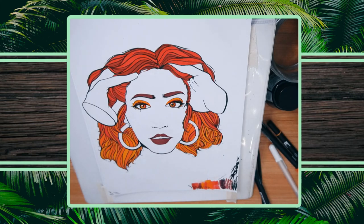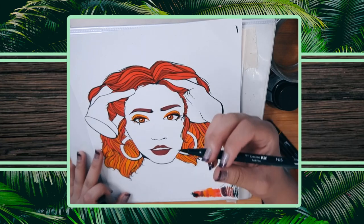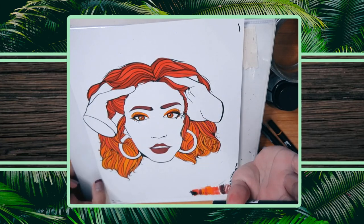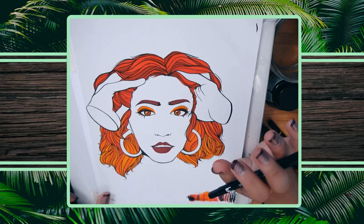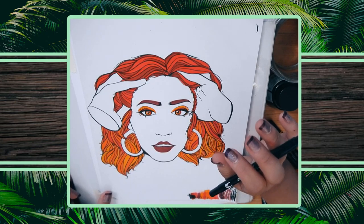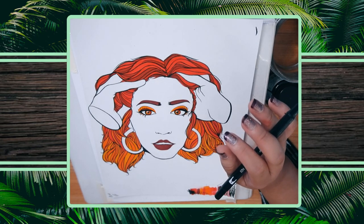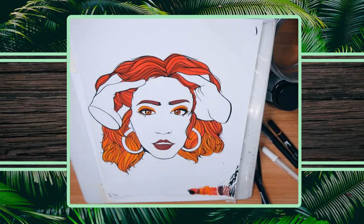I kinda like the earrings white though. I think I'm gonna do black. I'll do black. I'm just gonna use a very dark gray, I think. Once it's done, it can't be undone though. Debating.